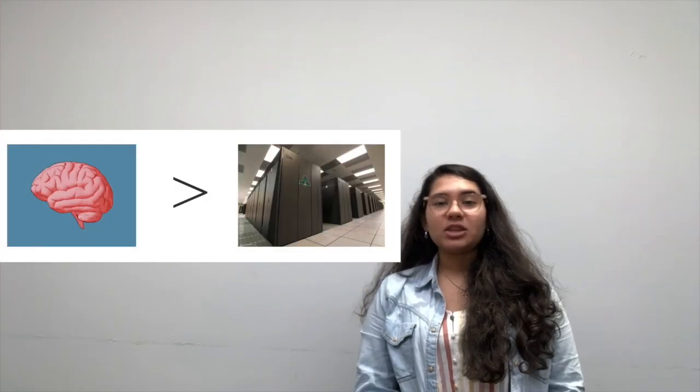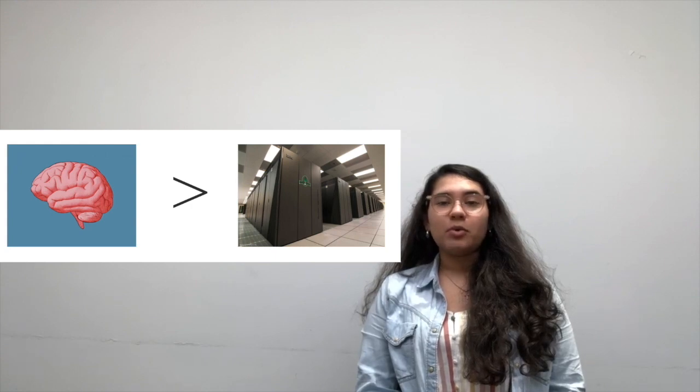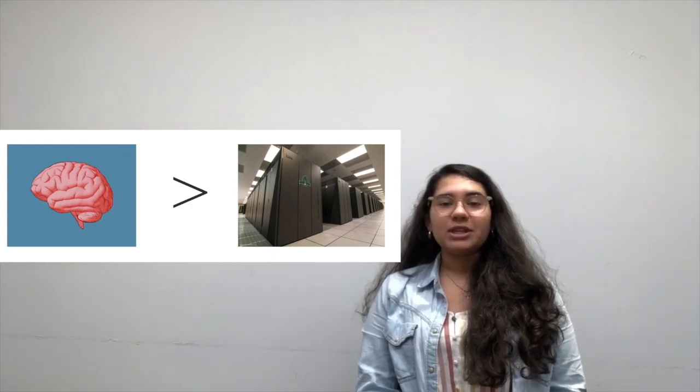Fact number six. The brain is so powerful that it can be compared to a supercomputer by measuring how fast a computer moves information throughout its system. As a result, researchers involved in the AI Impacts Project claim that the human brain is 30 times more powerful than the IBM Sequoia, which is one of the world's fastest supercomputers. It was designed with 1.6 million 16-core processors for the National Nuclear Security Administration. So the fact that the human brain's capabilities surpass such an important piece of technology really is quite the feat.